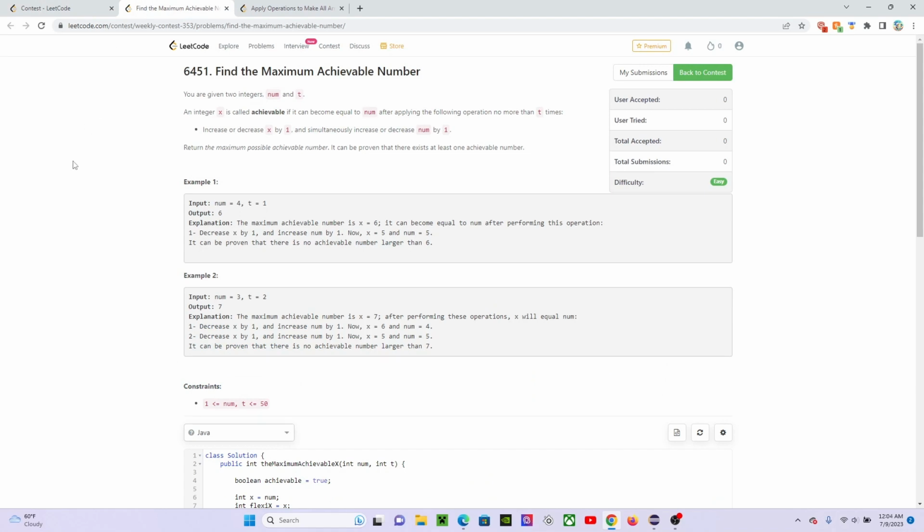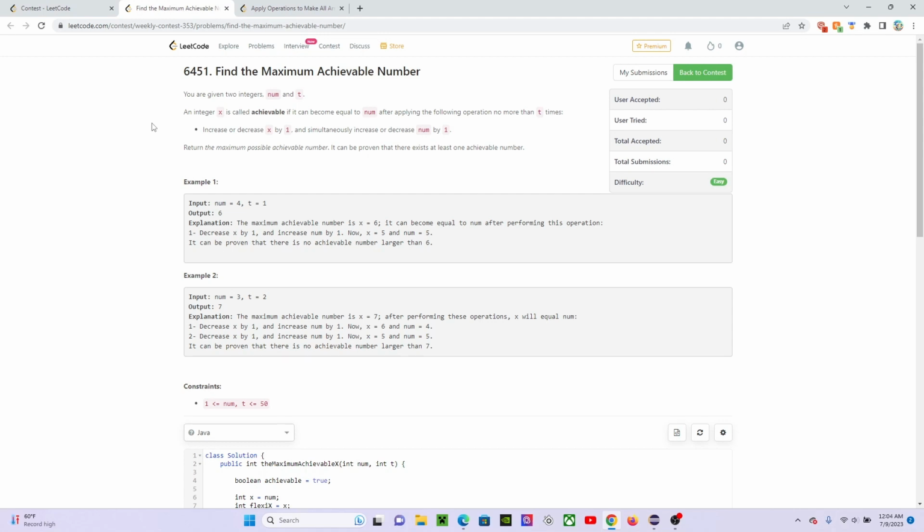As always, I'm gonna read the description, then I'll try to explain it in easier terms in case you don't get it, and then I'll show you my code. So here we go. Find the maximum achievable number. You are given two integers, num and t.